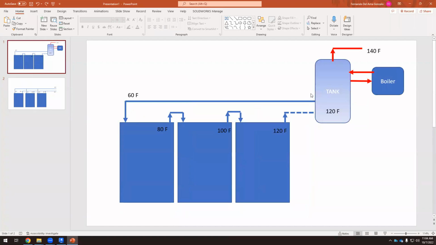If I want to heat up water up to 140, probably I would do this. And if you add another one, the fourth panel, you would have 140, and you won't need the boiler. But this is what we are doing now. We are inserting a tank, we are connecting this tank to the boiler, and we are connecting this tank to the solar collectors. And then finally, we will have the hot water supply here. So this is what we're going to do on the Revit file.